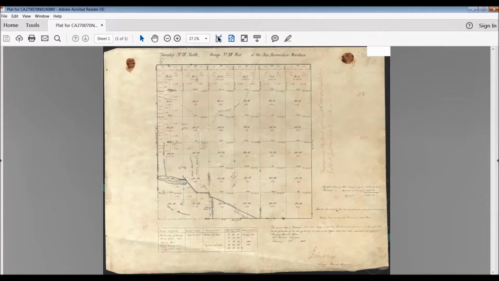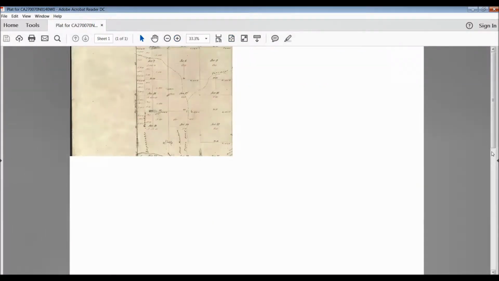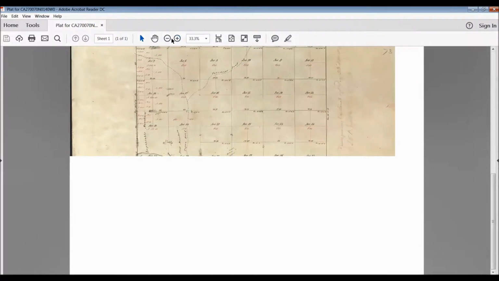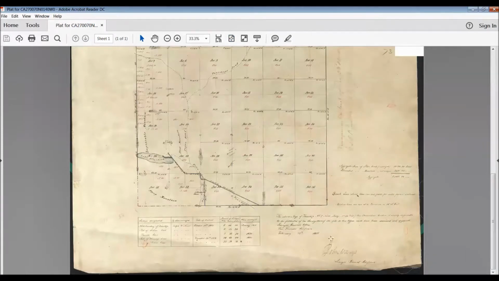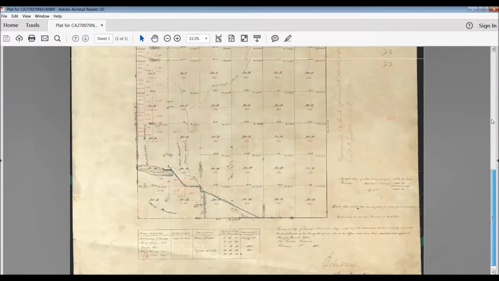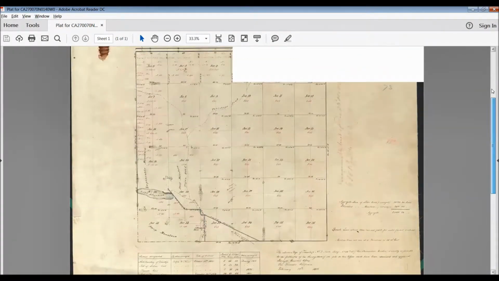So this is the original plat, I think it was 1856 here. You can see the date of the plat, how it looks, and the different features on the plat, the different sections for this township.